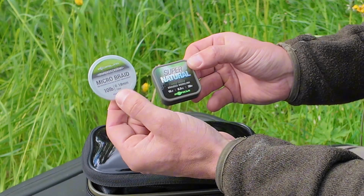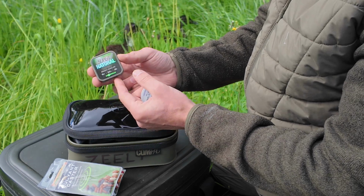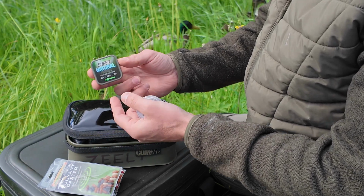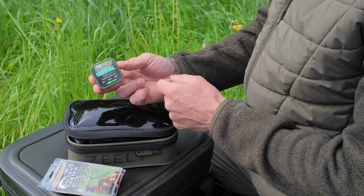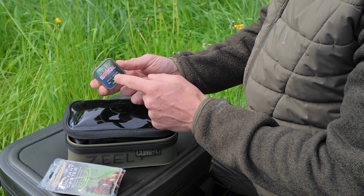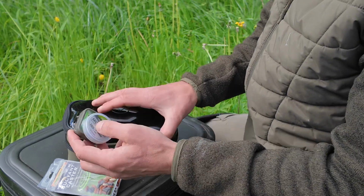Every now and then you face a situation where you have to play them a bit harder, there's more snags, more weed. Then I was going for the thicker, stronger 18-pound Supernatural. It's bulletproof, but still fits through the eye of a small hook, so that's brilliant.